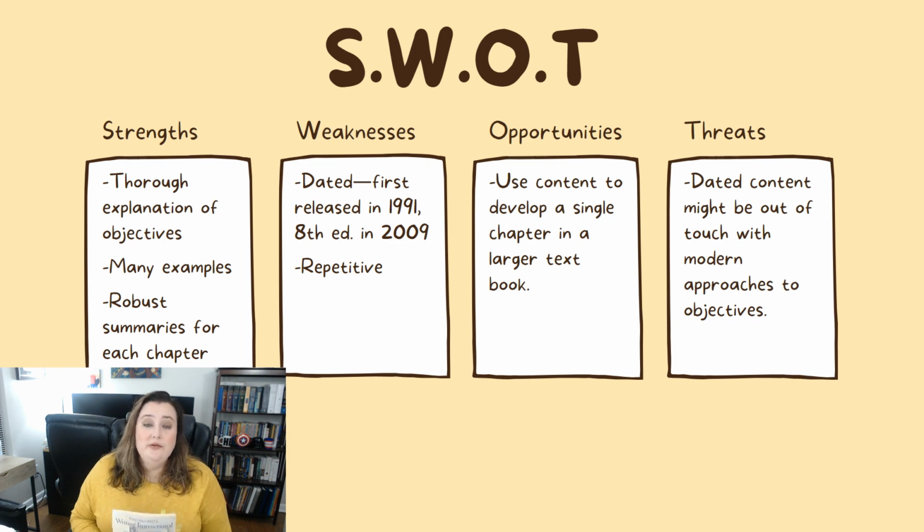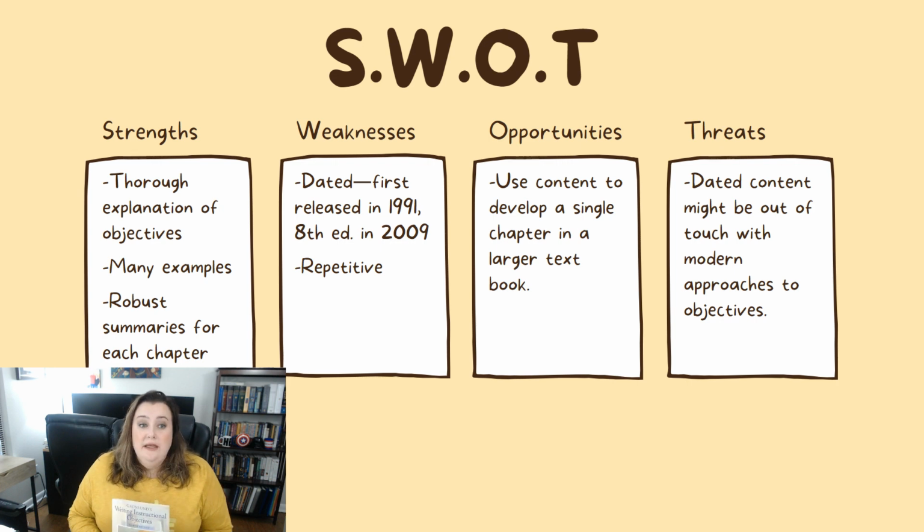And it really provides a robust summary of each chapter at the end of each chapter. So there's 12 chapters in the book, and the authors do a wonderful job. They even do it in a 1, 2, 3, 4, 5 kind of format, so that you are really getting a very robust summary of what they explained. I found that to be helpful because there are so many lists. When you're reading through it, it feels a little disjointed at times. And so the summary helped ground me back in what they were trying to accomplish with that chapter.